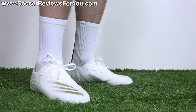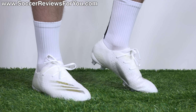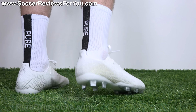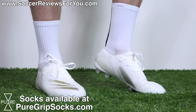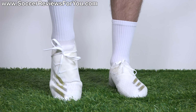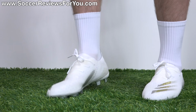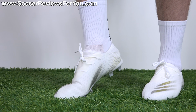On feet, the X Ghosted.2 is really impressive. This is leaps and bounds ahead of any of the 0.2 takedown models that Adidas have made probably over the last 5 or 6 years in terms of overall fit and comfort. The feel of this upper is that of a top-end model. It really does feel fantastic. The fit of the boot is well above average for a takedown model.